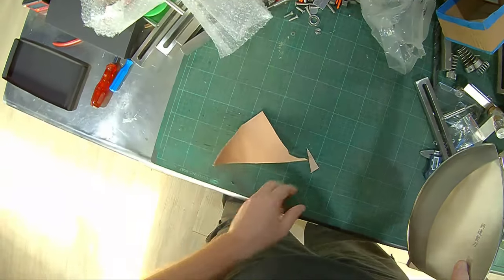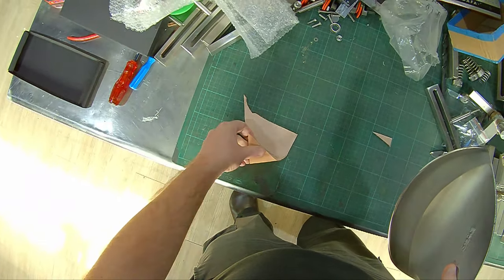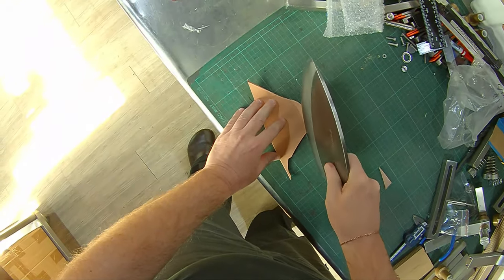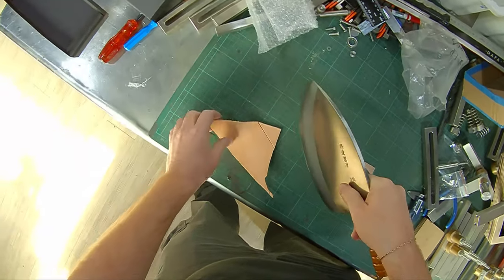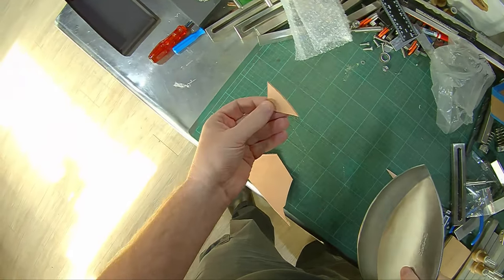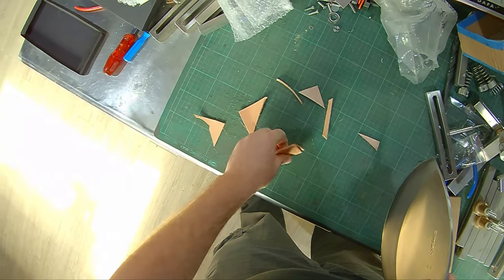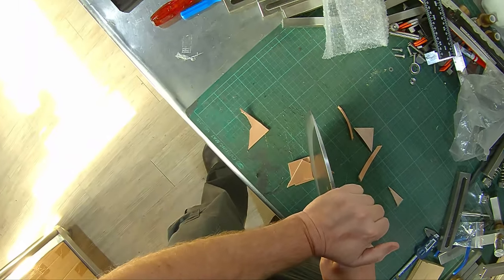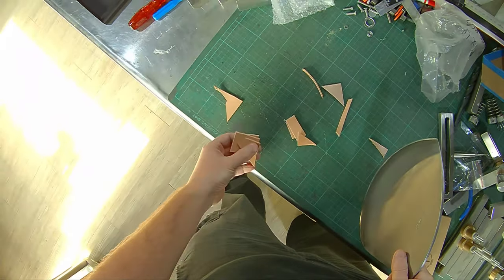All right, quick test here. I got some leather. So it's 2 mils thick leather. So the way it's going to work is, you pound it in, you're going to roll through. So, clean cut. So what I want to do is a few layers here. And again, whack it through. Boom.